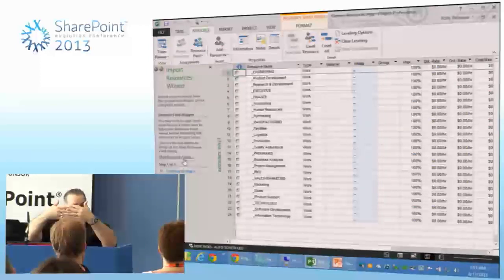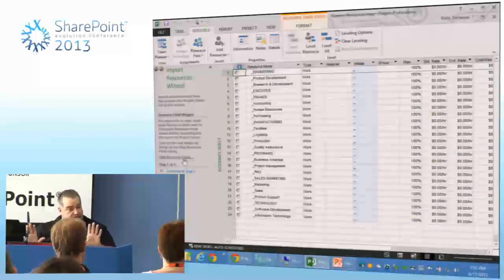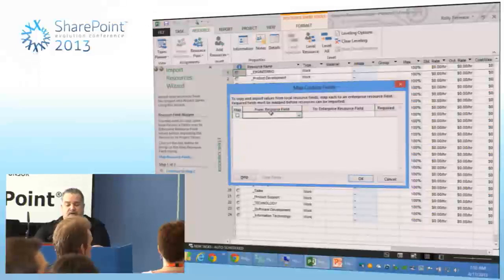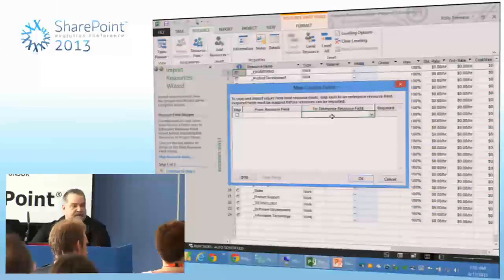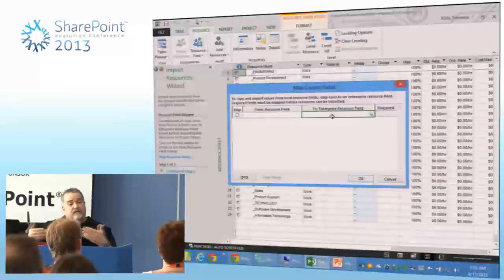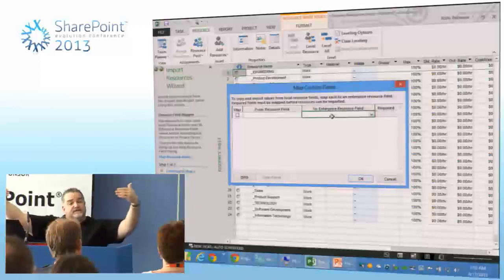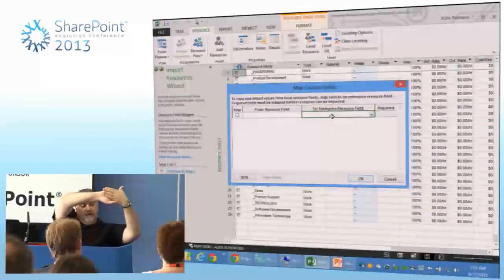So either they're going to map one-to-one, or I'm going to create them over if they have the same structure. Just by showing this, it would show here's the local, and this is the enterprise. Now there isn't anything in here, but if there was, it would give you the opportunity to say, hey, listen, I've got this in the file. Is there something that I want to map on the enterprise side?